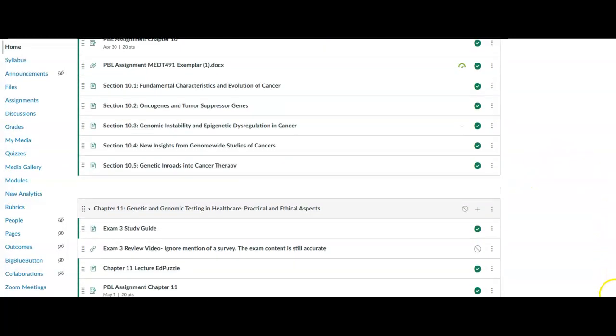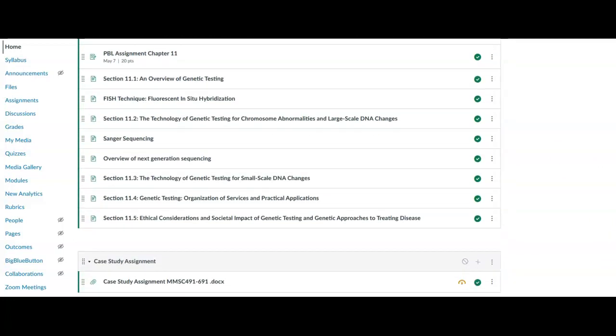Now, let me get to the bottom real quick. Down the bottom is a case study. And this case study assignment is due at the end of the course. It's 15% of the grade. This is the case study assignment that is not for honor students. If you are an honor student, I'm going to email you the case study that you are doing. It will be very obvious because the instructions for this say that if you are an honor student, don't do this. It will be emailed. So that's basically the way the course is organized.